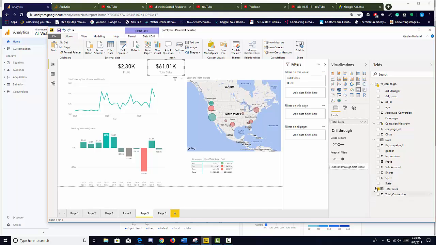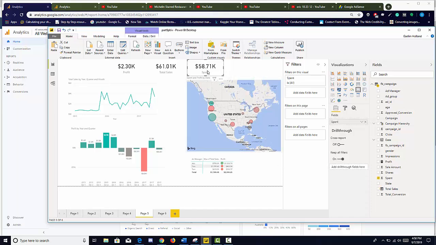Then I'm going to copy and paste again, Control C, Control V. And now, what do we need? We need our spend. So I'm going to go back over to the fields, drag spend over the field, and now we have those three.